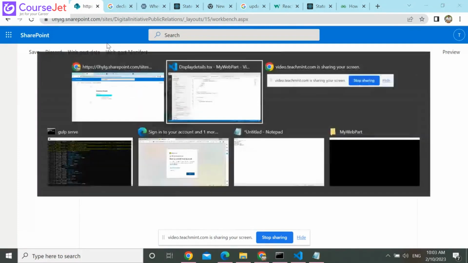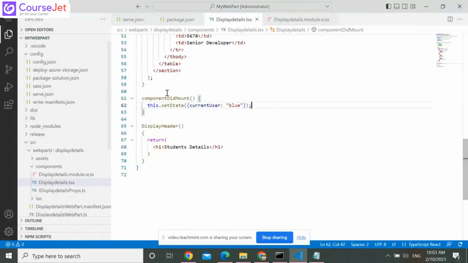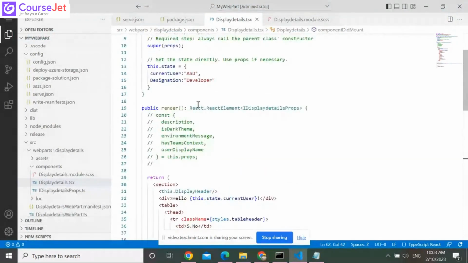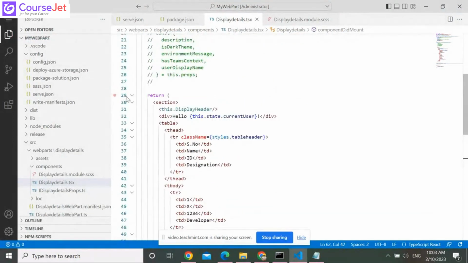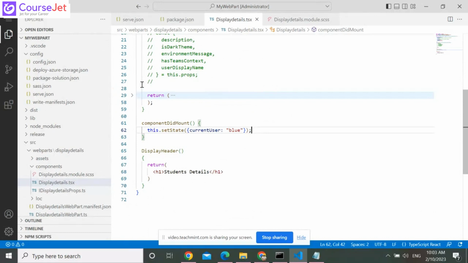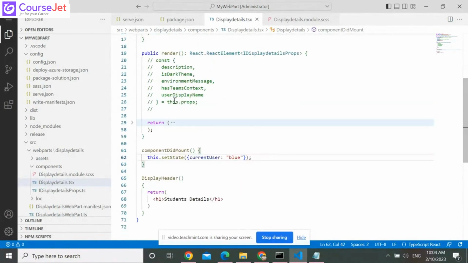Yes, it is done. So updating the state in the render was causing the issue. Seems we should not update the state in the render method. For this, in the React lifecycle, we have seen componentDidMount. After rendering, the componentDidMount method will execute, right?